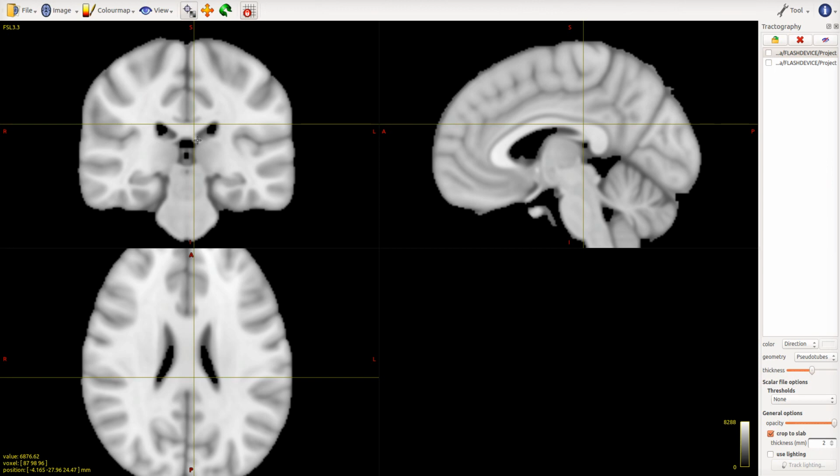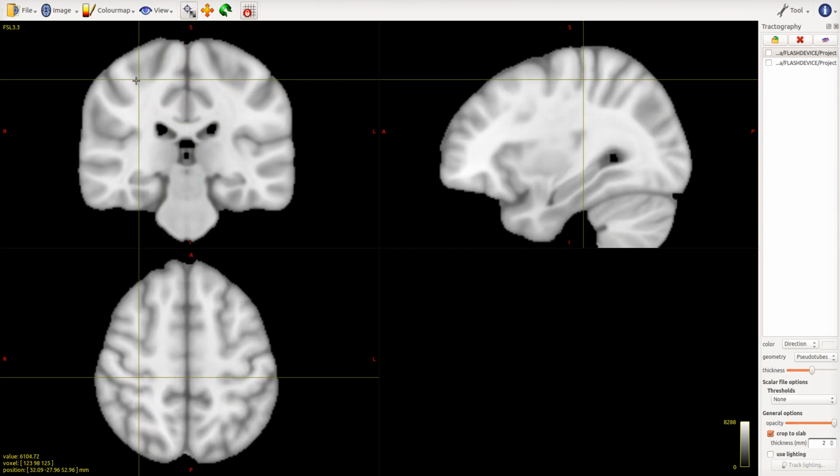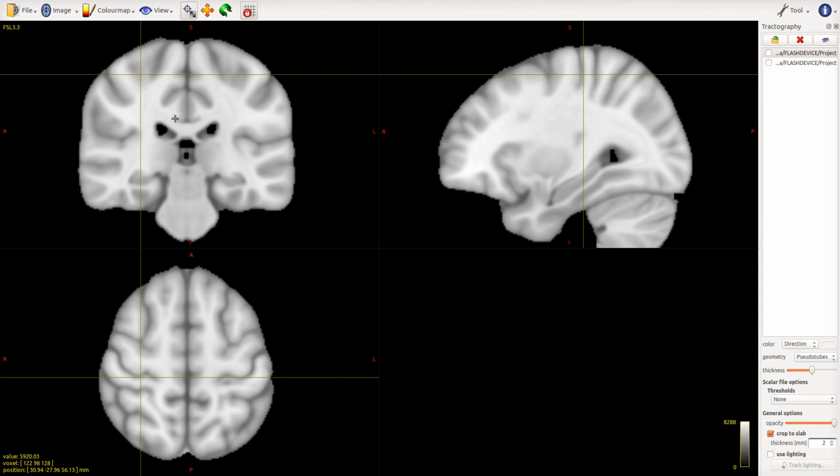And the image that you're seeing right now is an MRI scan, a T1 weighted MRI scan. And it's a bit of a funny MRI scan because it's not really an MRI scan of any individual person, but it's an average scan of 152 individuals in what is called the MNI template.